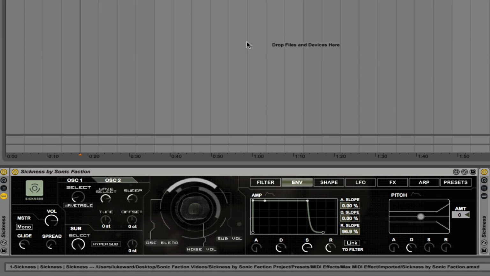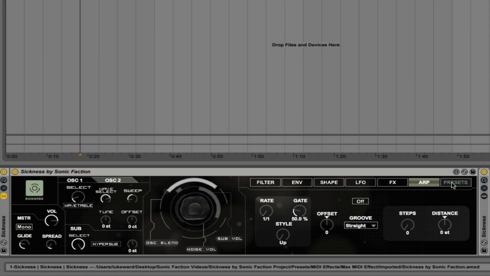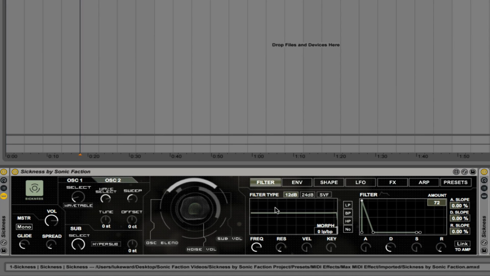Now that we've sculpted our sound using oscillators 1, 2 and the sub oscillator, we can now start to use some of the effects in any of these 7 tabs to further manipulate the overall sound. So let's come into the filter tab to begin with. And what I might do to begin with is just start off with a very low pass filter, and just have that rise up by using the ADSR envelope here. Okay, so you can get that kind of an effect.